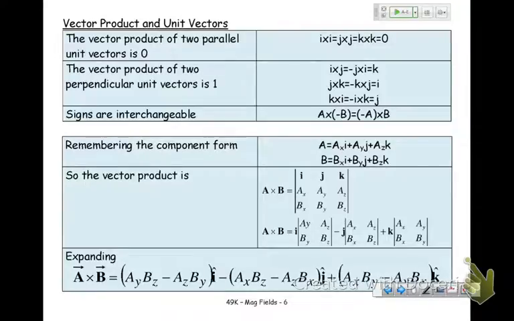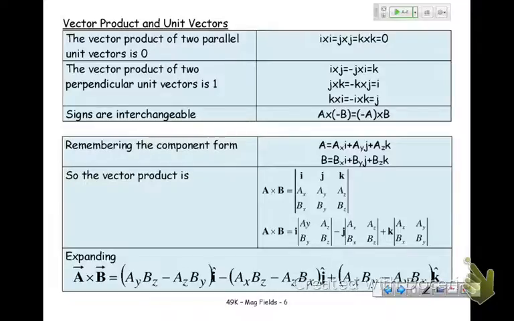Vector product and unit vectors. A vector product of two parallel vectors is zero. So when I was a student, I remember getting to this bit and just blew it off. It was like, who cares, you know? And what I've realized as I've got older is that the more familiar you are with the basic stuff, the better it is for the complicated stuff.